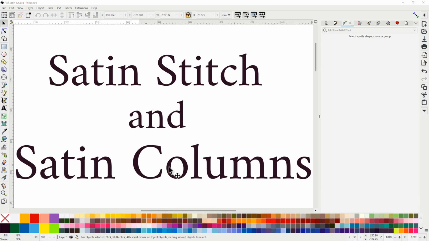For a satin stitch between 5 and 8 millimeters, we are already starting to consider going into a fill type of stitch.